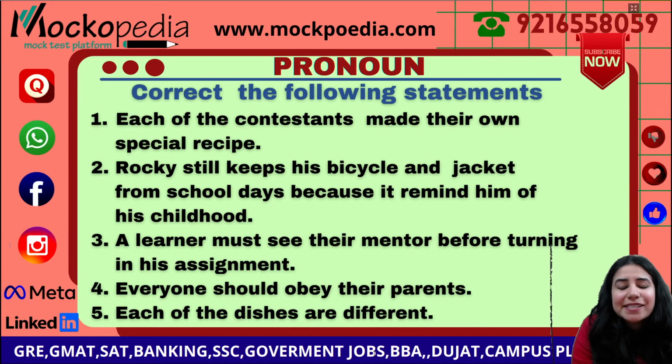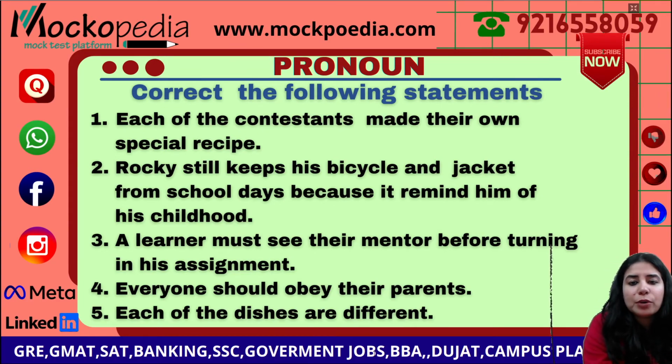Great, great. So here I'm sure you must have solved. So let's discuss. Each of the contestants made their own special recipe. So I already taught you this rule that whenever we are talking about each, we are going to consider this pronoun to be singular in nature. So how are we going to correct it? Each of the contestants made his or her own special recipe, right? So in statement 1, instead of their we are going to have his or her, right?